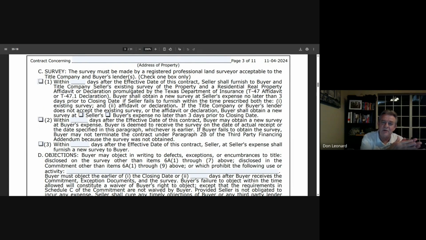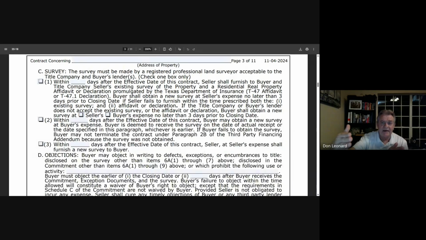So normally we want it to be a long enough period of time where we have a pretty clear idea that the buyer is going to qualify. So 15 days, maybe something like that. Before we're sure, or pretty sure, as sure as we can be, that the buyer is going to qualify. So that's kind of the front end. The back end, like I said, it's a balancing act.